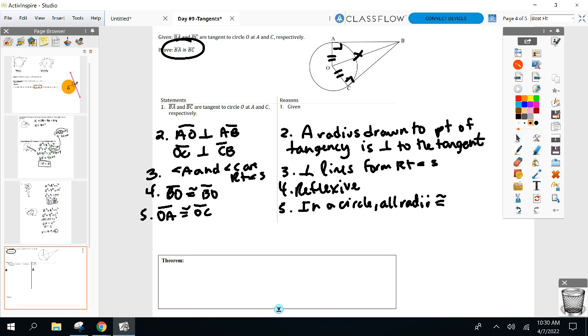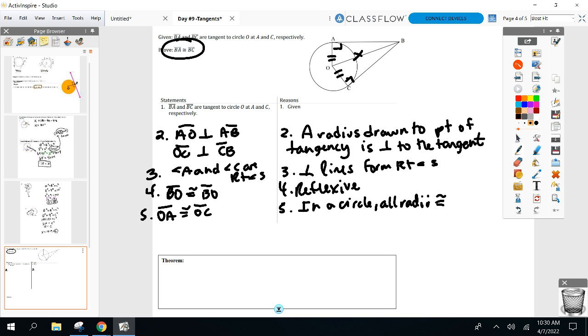Not feeling it, ladies and gentlemen. Not feeling this right now. Side angle side? Nah, those right angles aren't in between. Am I going to make up a 6th method that says side angle? Nope. Unless you want your wrist detached from your arm. We're not writing that down. Wait. Am I giving you an impossible one? No. Hi, Molly.